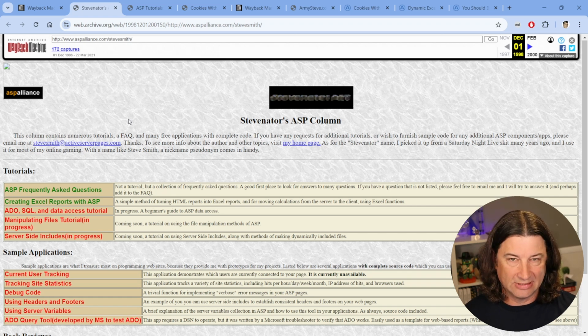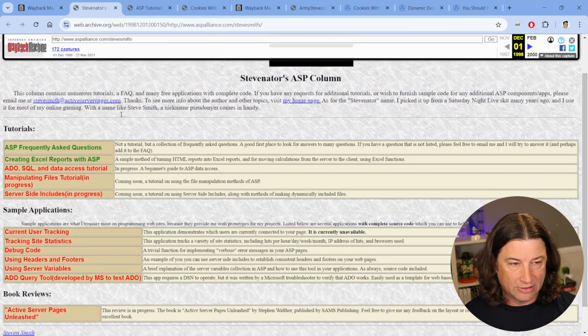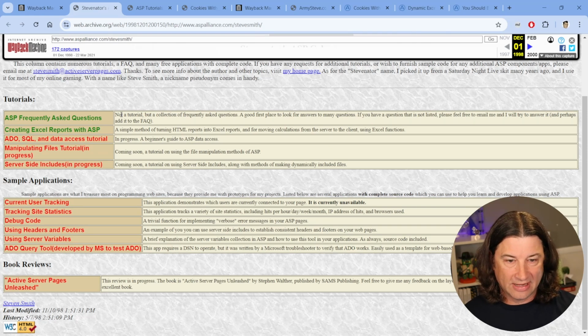And so this ASP Alliance website existed and I became a part of it. It gave me a way that I could FTP ASP files up to this location and build this site that you see now. And as I was doing so, I was also learning how to build things with Active Server Pages. Active Server Pages only came out in 1997, I think. So it was fairly new at this point, and there was not this huge community of developers using it. So this is what web pages might have looked like back in the day.